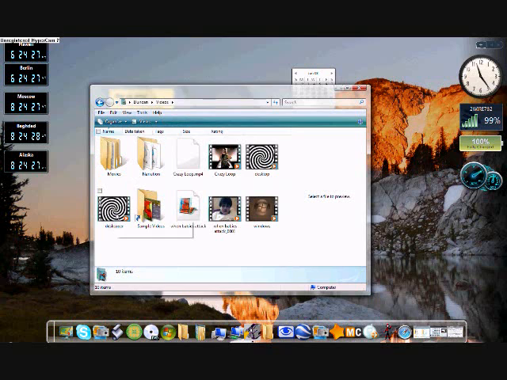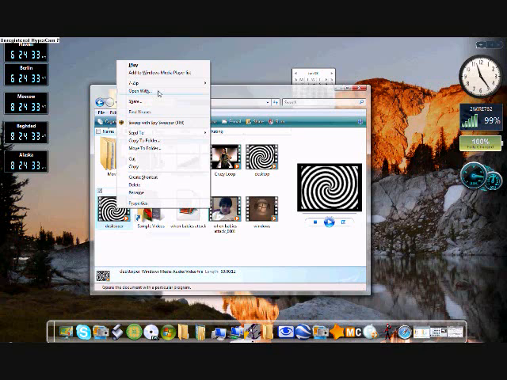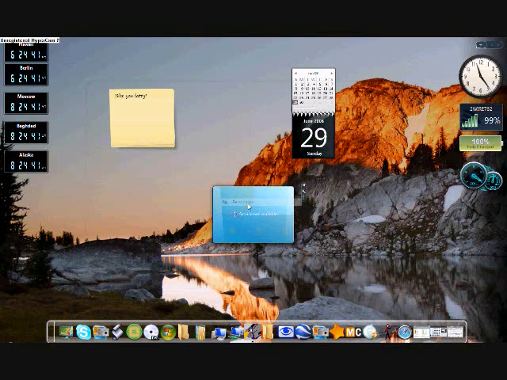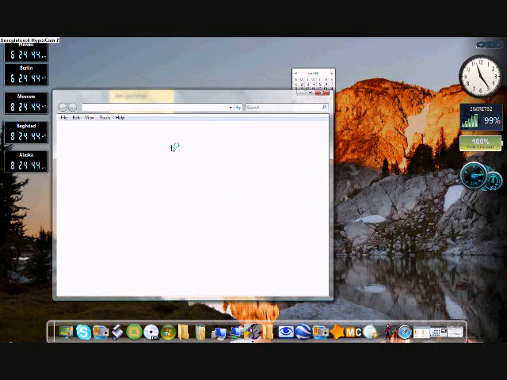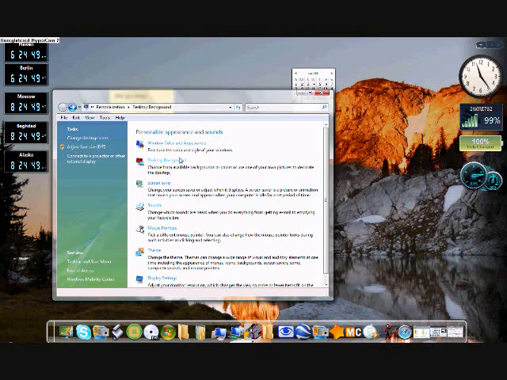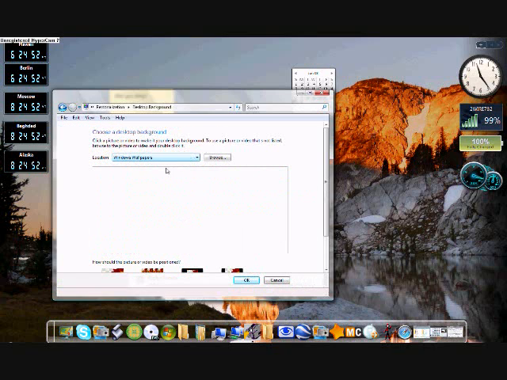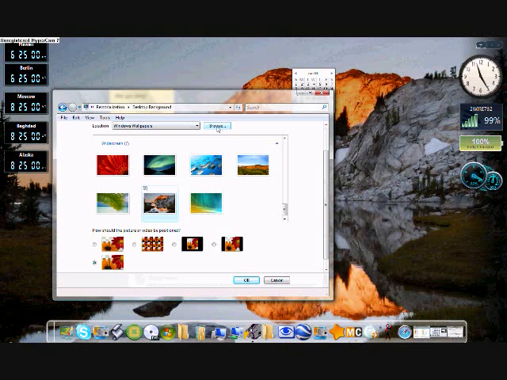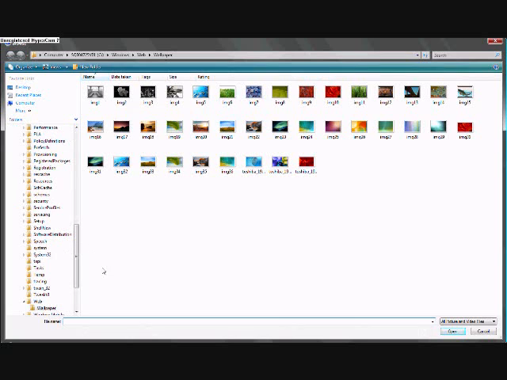Videos, and you were to right click, you will see that it will, okay, let's try this again. Personalize, Windows desktop background. Sorry. You'll see how should the picture or video be positioned. Picture or video, which would not usually be there. And then you can just browse for a video.